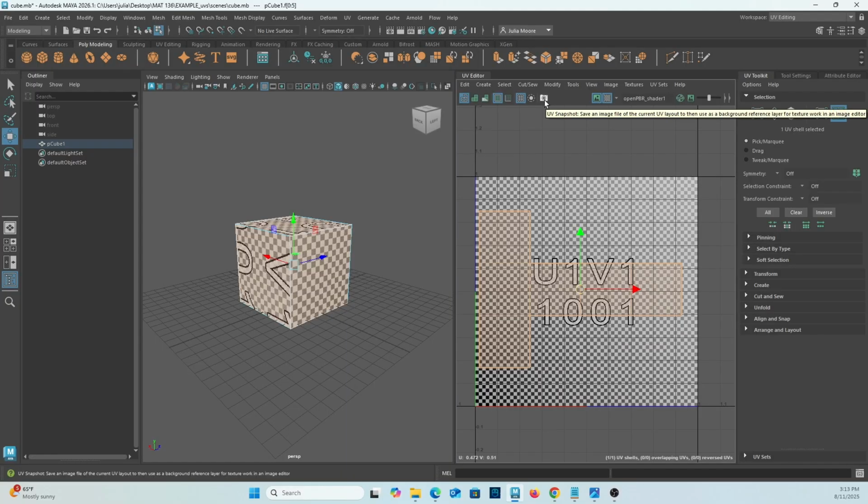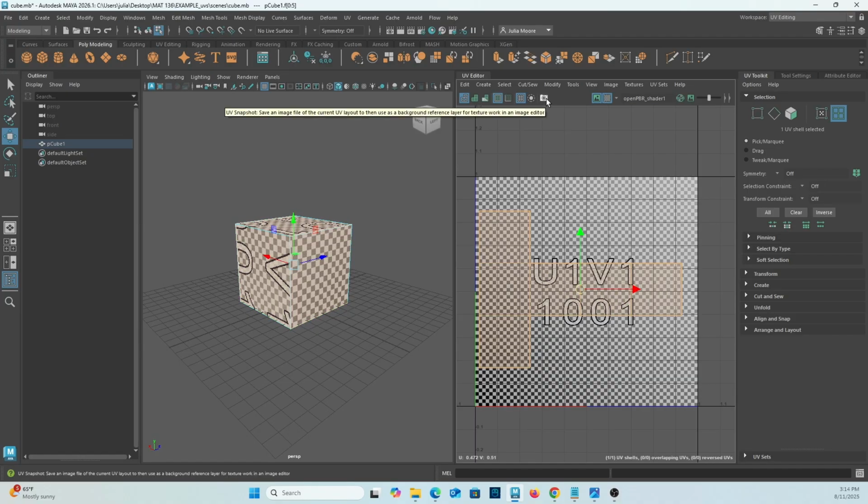Now, what does that do? Well, it's going to export this UV map as a JPEG. I can then take that JPEG into a 2D software like Photoshop, and I could paint on my texture, whatever I want it to be. If I just wanted to give it colored sides, I could paint this side blue, this side green, yellow, pink, red, whatever. So first thing, let's export this.